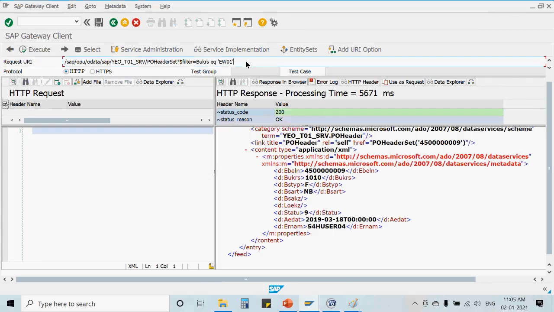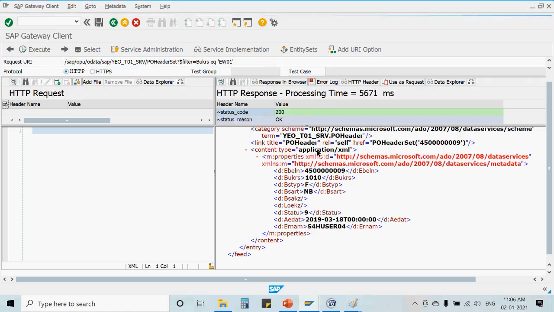So to filter a data, I want, if I am passing a dollar filter over here, because you might have read in hundreds of blogs saying if you pass a dollar filter and the name of the property and equal to, you would be able to retrieve the data filtered by that particular parameter. But will it be done automatically? No. We have to do some sort of coding for that.